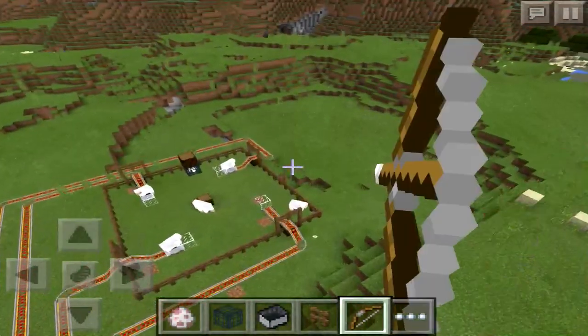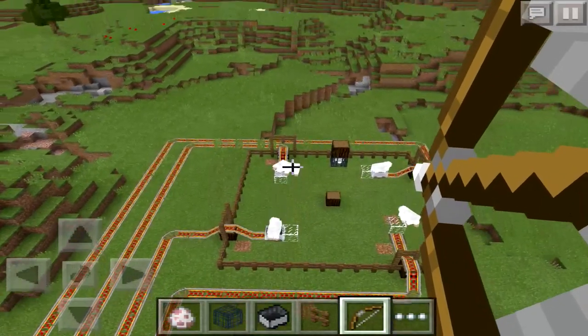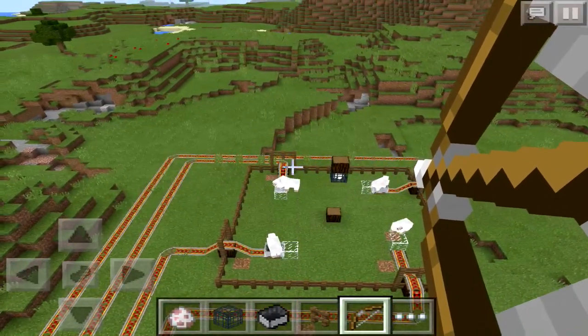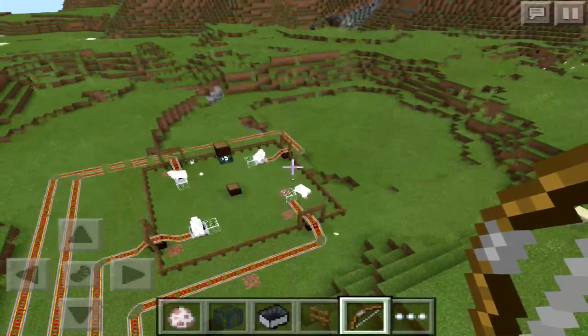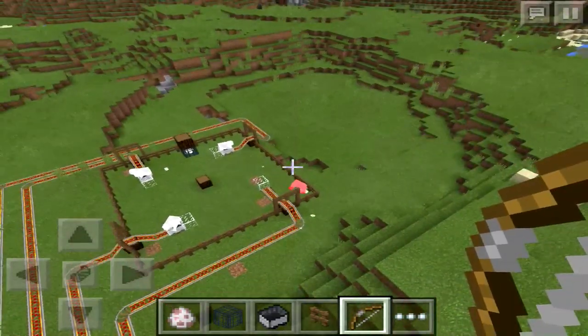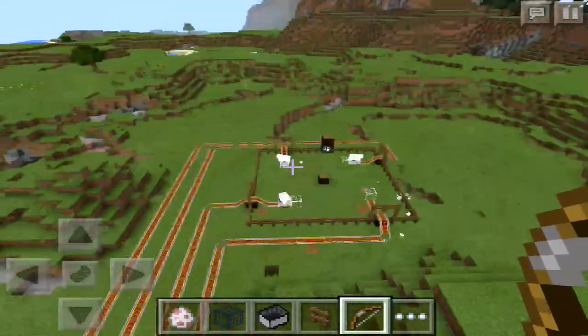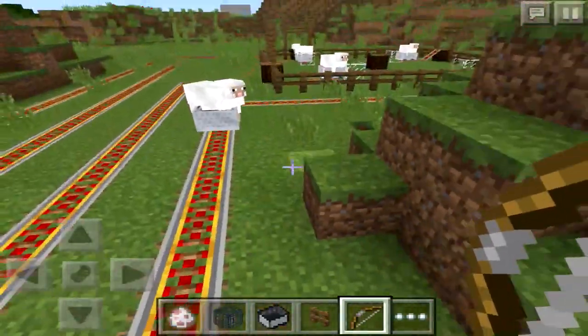But if you're looking for something else, you can just leave it running and let them roam around for a little while longer, and you'll get different outputs. In order to reset this, all you have to do is kill off the roaming sheep. I would prefer to do it with a bow, because if you walk back over there and try to kill them with a sword or something, you'll start the monster spawner back up and they'll start spawning more sheep.